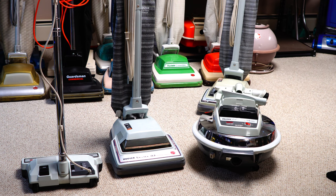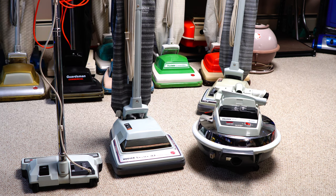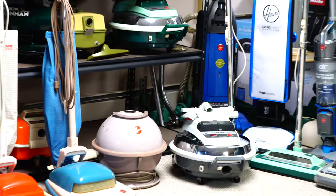But I would love to have the Dimension 1000 in my collection here to finish my IBM gray collection. I kind of would also like to have an 80s IBM. My dad had two of them sitting around when I was a kid, and I just remember playing with them. Go check out LGR. He has a whole video on those 80s IBM computers. Anyways, back to vacuum cleaners.